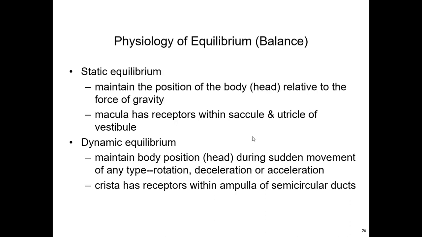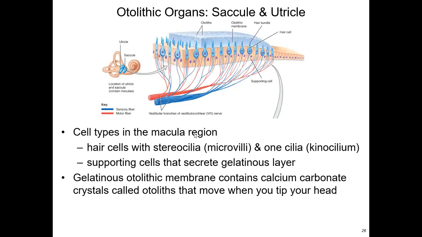With the equilibrium special senses, we mentioned these in the lab, both the static and dynamic equilibrium. You have seen in the lab at least the macula associated with hair cells of the static equilibrium. We also mentioned crista as a location of hair cells for dynamic equilibrium. So let's take a little look at how those hair cells are located in a way that they do not react to sound-related pressure waves.